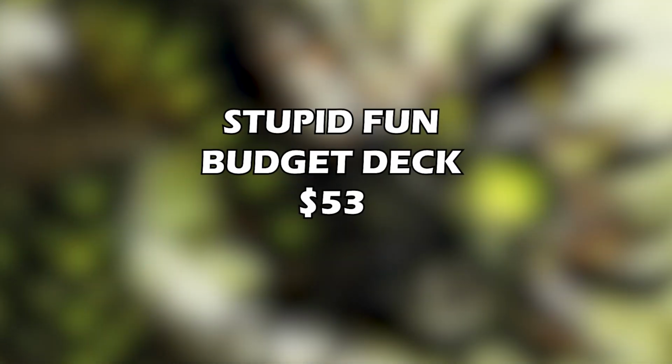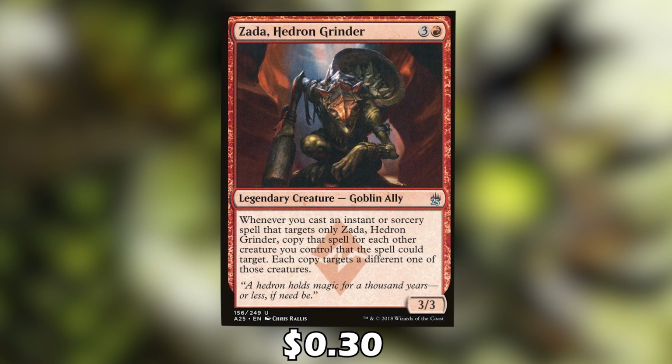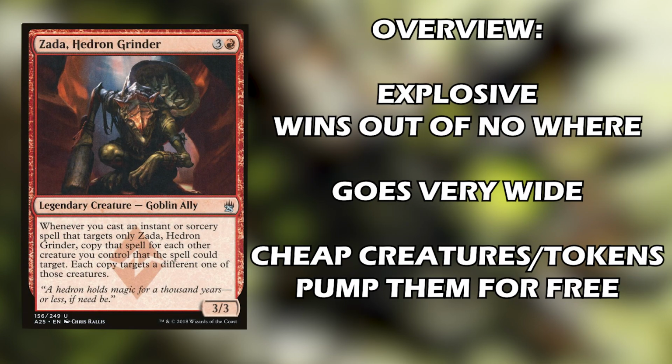How's it going, everybody? In this video I'm going to be showing you a mono red budget commander deck. This deck uses Zada, Hedron Grinder as the commander. Whenever we cast an instant or sorcery spell that targets this card, we get to copy that for each other creature we control. So this deck looks to summon a bunch of cheap creatures, and then use very cheap pump spells to get all of your creatures very large.